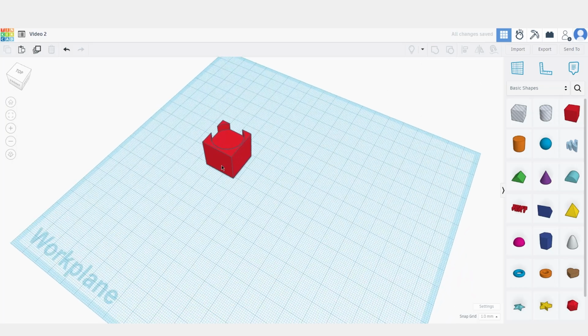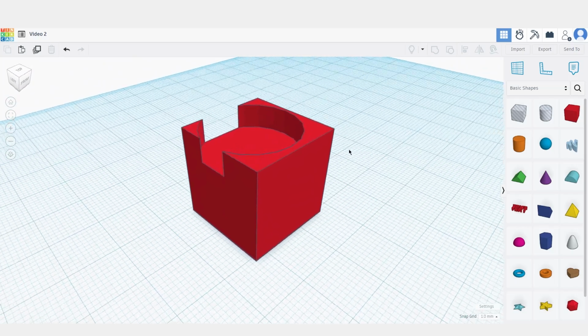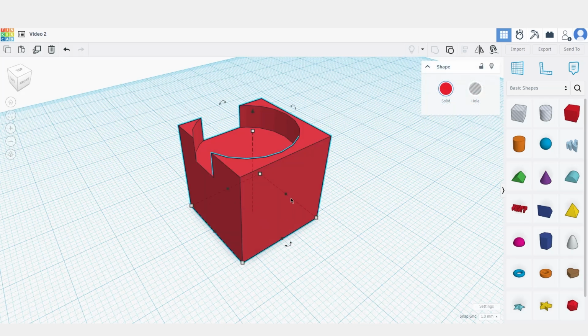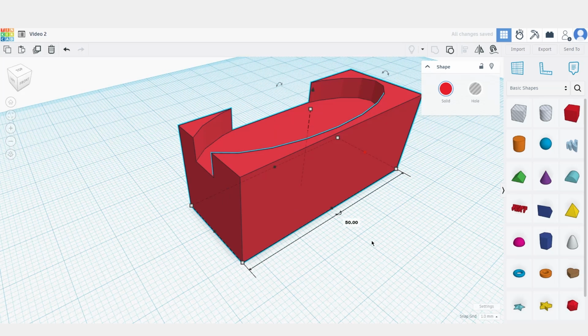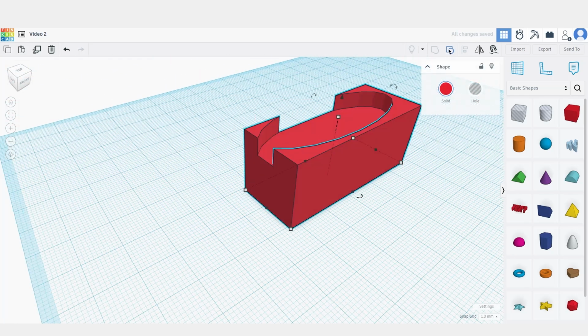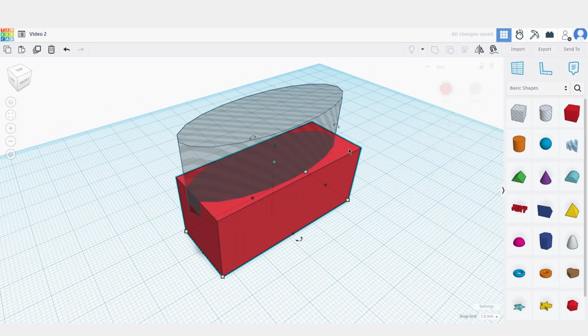As we can see, the program will create a negative of the cylinder on the cube. However, this doesn't prevent the object from being modified like a simple shape. By changing these numbers through the handles, we can modify the height or the length of the shape. To revert the object back to its original state, simply click on Separate, and we will see the cylinder reappear and the cube unaltered. For this basic video tutorial, that's all.